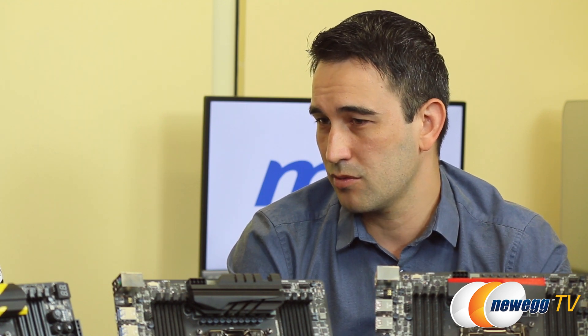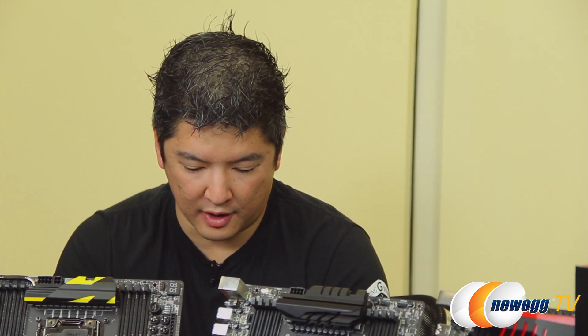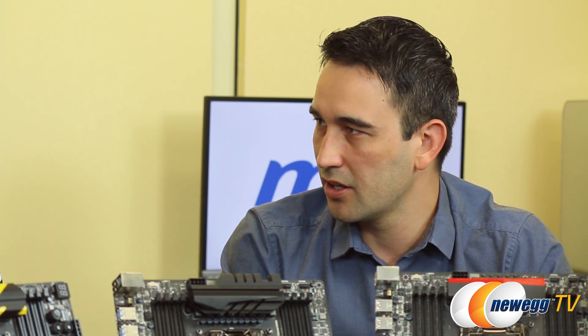Also, when you're overclocking and trying to mount liquid nitrogen, you want to mount an LN2 pot, and that can be a real pain — especially getting it mounted on the back. So what we have new with this X99 series is what we call the OC backplate. The OC backplate is a flat plate that goes on the back of the motherboard and helps you mount your LN2 pot directly, very securely, with a flat back. It's actually replacing the standard backplate — it's much bigger and heavier — giving you more stability.